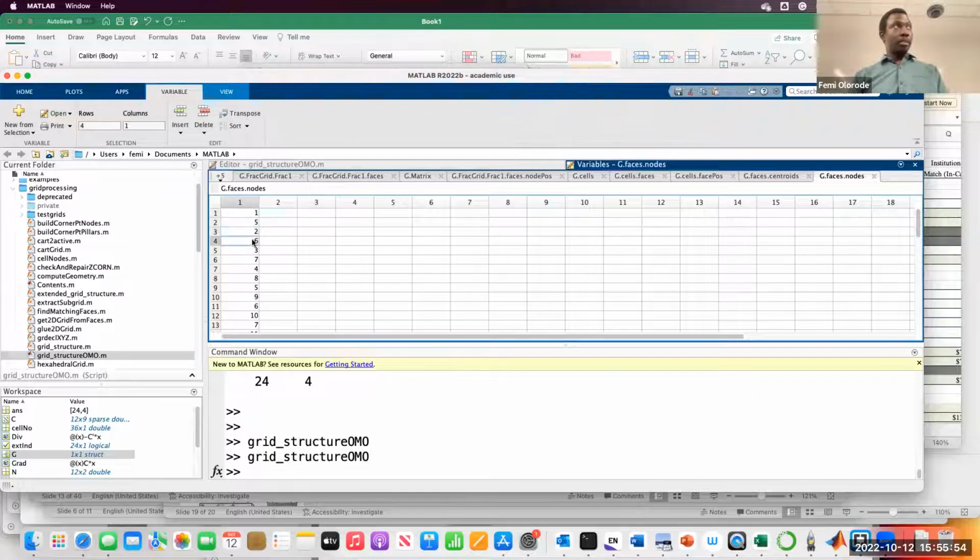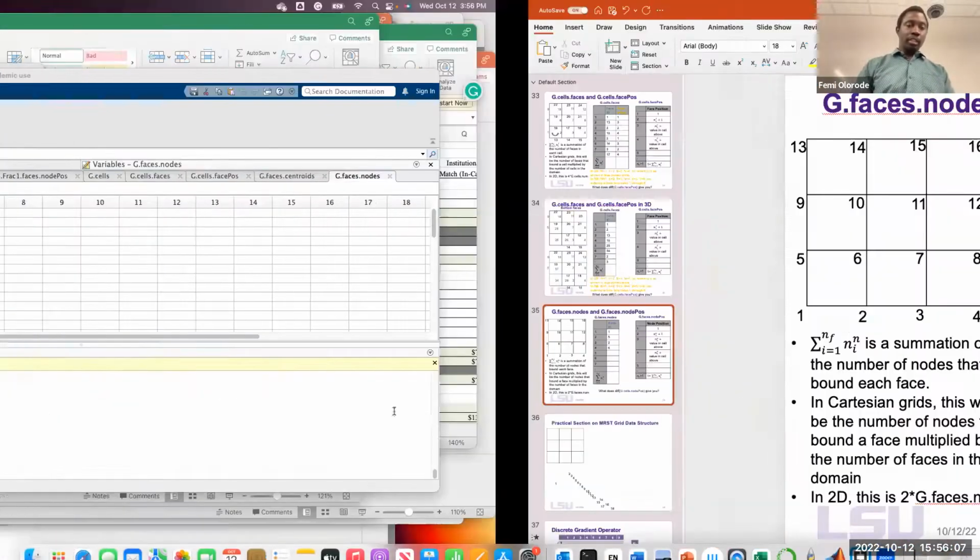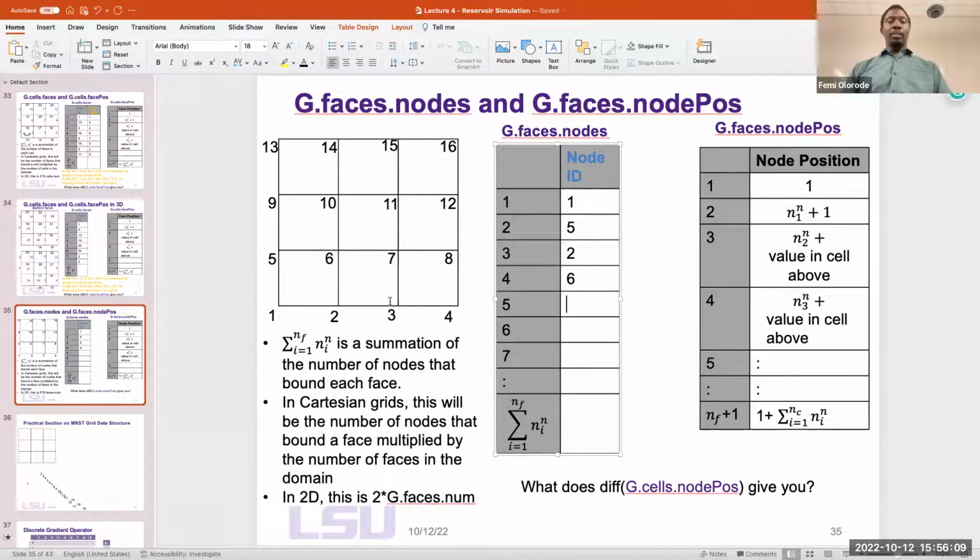It's correct, you see? So you want to always double check what you're doing. And once you see that you match the first couple, you already know you figured out the logic. So that's to prove to you we are not just doing our thing. We're actually right. So the next thing is 3, 7, right? And so on.